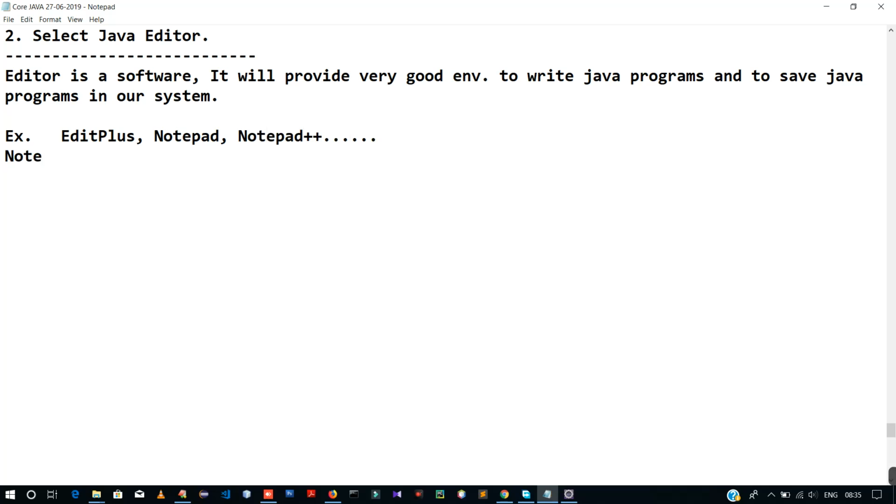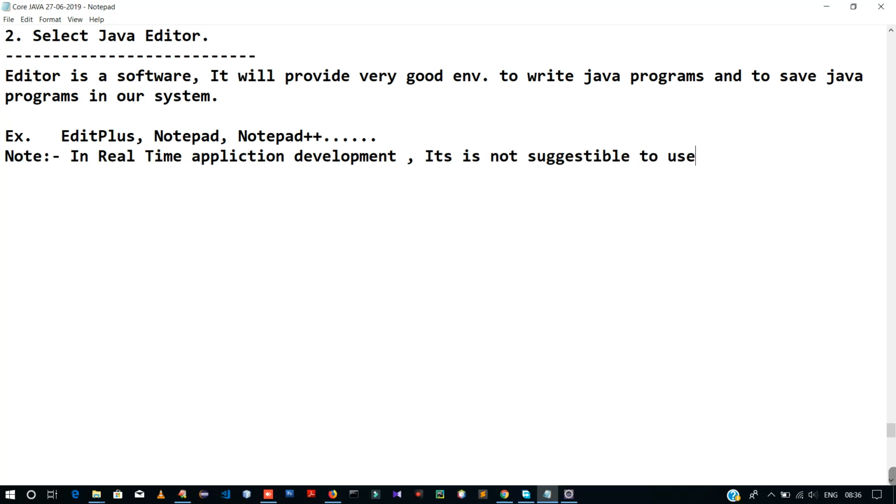There are some important points. Please see. In real time application development it is not suggestible to use Edit Plus, Notepad and Notepad plus plus, because they are a basic level to write Java programs.